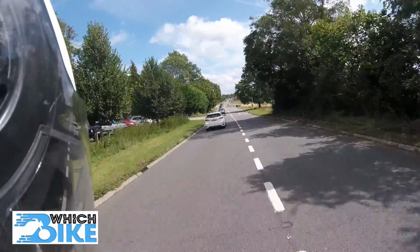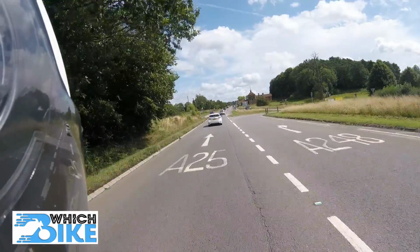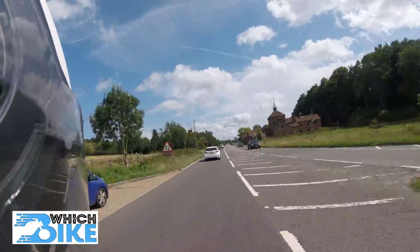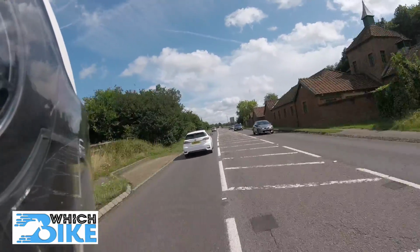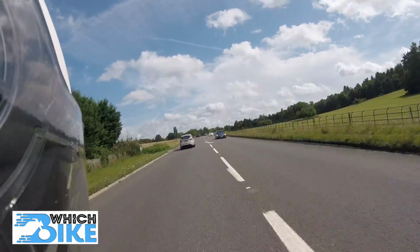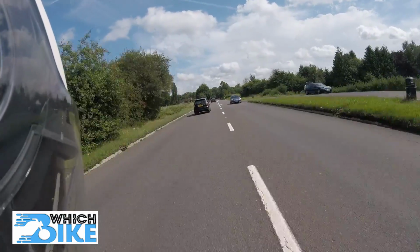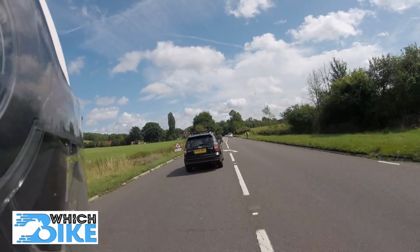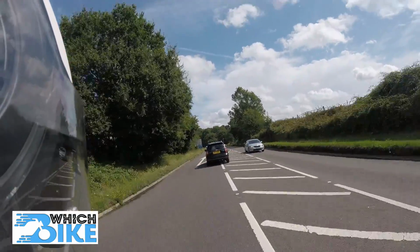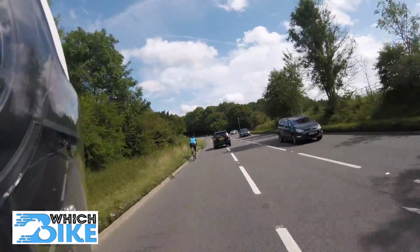The gears are very good, the quick shift up and down, auto blipper. It's got all the technology you'd expect in a bike of this calibre. That being anti-wheelie, anti-stoppy, anti-slide, Scooby-Doo, ABS, flipping this, flipping that, it's got everything. So if I do crash this or drop it, then it has got to be my fault.